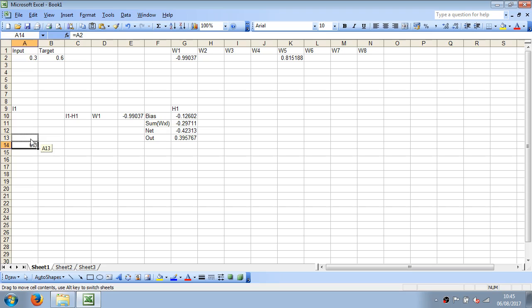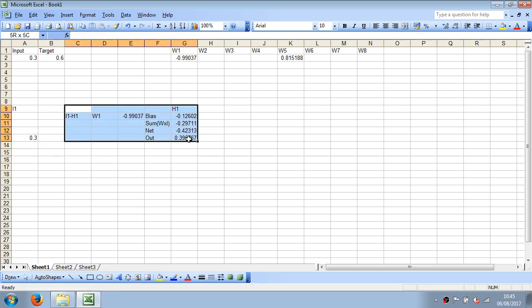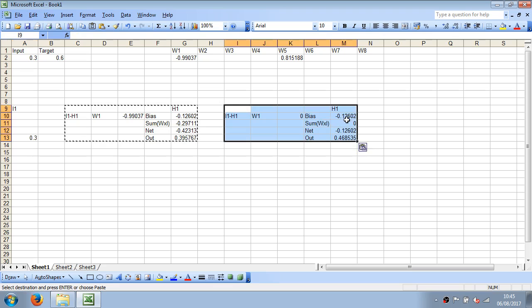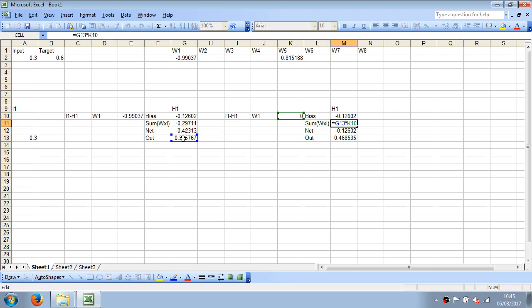Let's get this in line. So there's my calculation of my hidden neuron, and I now just want to copy that and turn that into my output neuron. Now at the moment this value here is fed into this neuron, and I've got one gap between it. So I think if I paste it there, then this value here, yes, it takes the output of the hidden neuron as the input to this neuron.